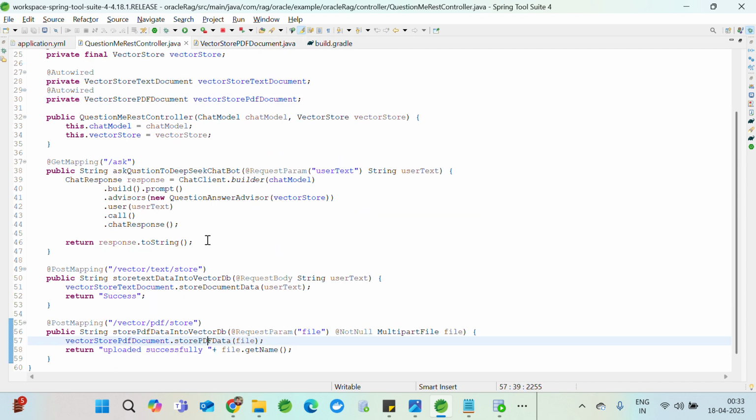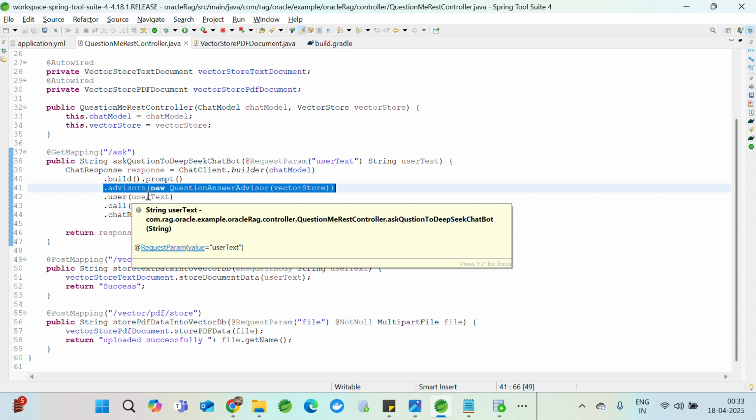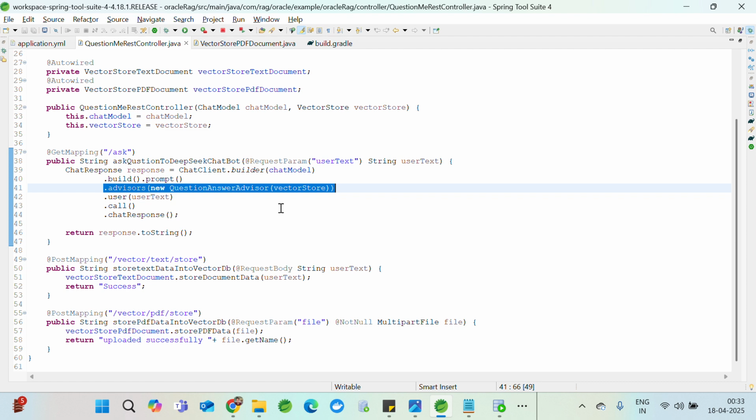Now let's go to asking the question. There is a very important thing here. I am telling my LLM model not to read the data from the trained data directly. Before you go there, you first go ahead and ask questions inside our vector store, and if you get the answer, give it back to the user as the prompt response. That is what I'm doing. There are a lot of setups we can do here. We can restrict the number of lines, how it'll give it back to the user, because sometimes the response is too much, so we have to restrict it. And there are more, we can run queries also here, we can fire some queries. For that you have to go to the Spring AI docs, and you can see what all things we can configure, and then accordingly you can make the decision.